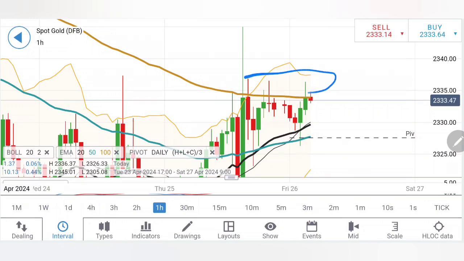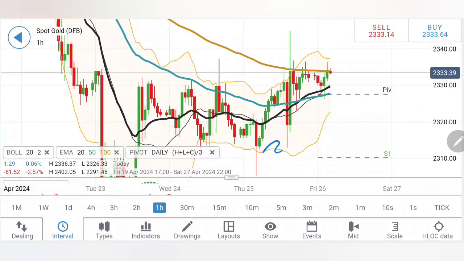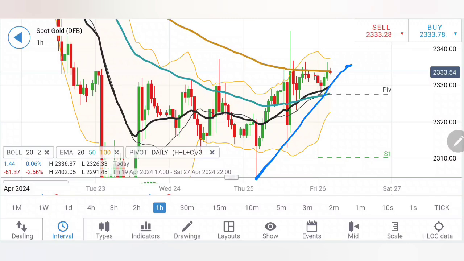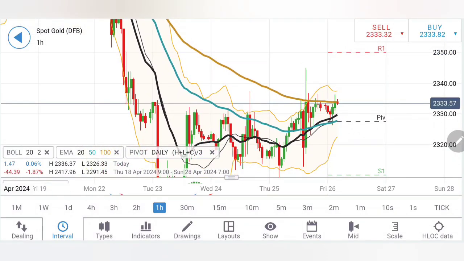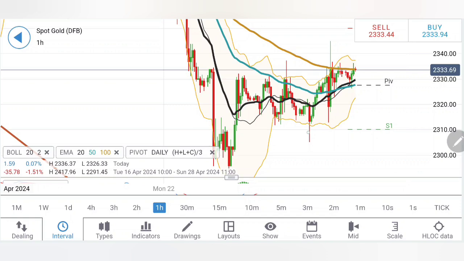But look at these three candles here, getting it difficult to break beyond the 2336-38 zone and trying to move on the downside. So let's see if it breaks with force on the upside. If it stays above the 2336-38 zone, that is the point of time we can say that little bullishness can be expected, and then I will be looking forward to the 2350 level. So beyond 2336-38, we can look forward to 2342-44 as first resistance, and then 2350 is going to be the target here.